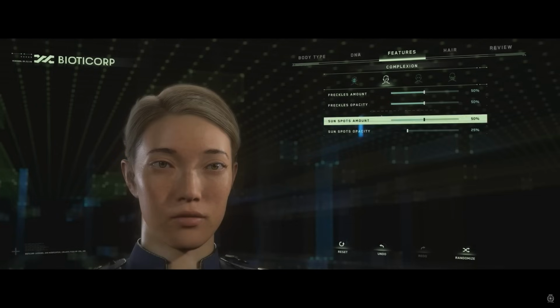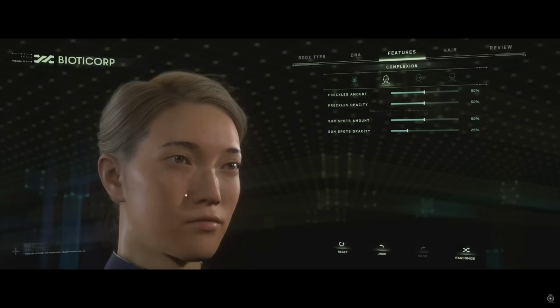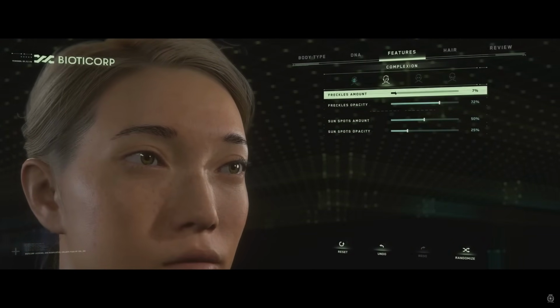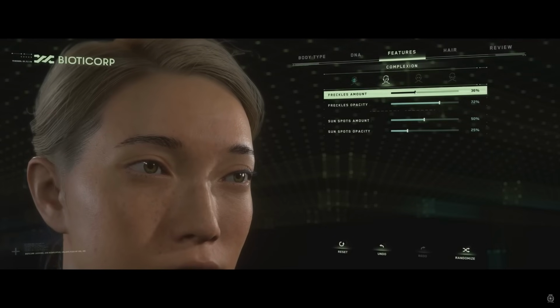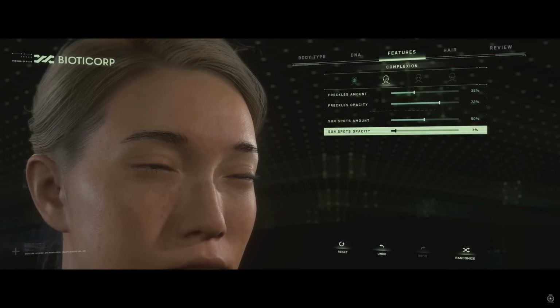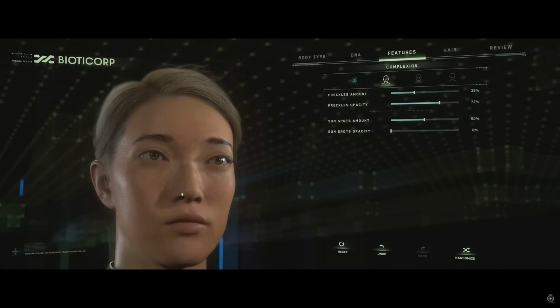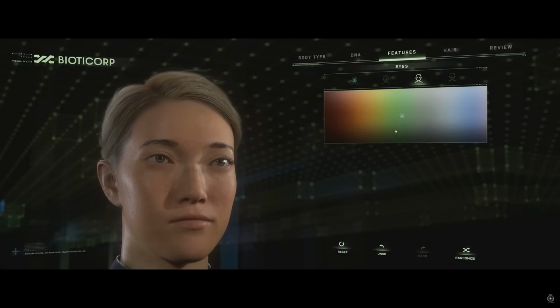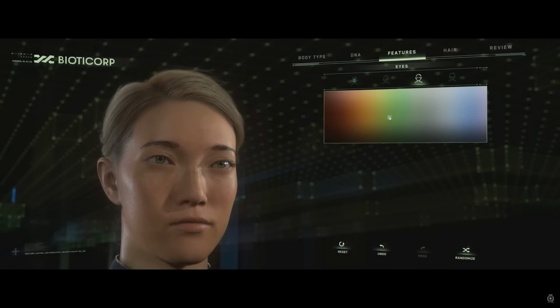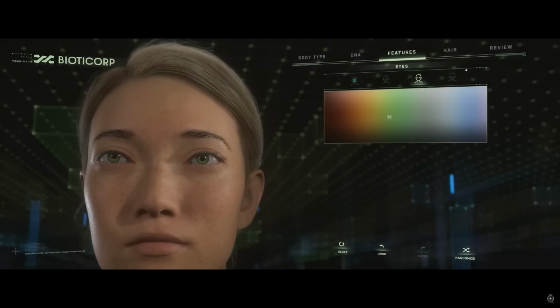All right, we go into the complexion the same way that we did before. So we start with the freckles. And I kind of like a real freckled appearance on this particular character. And I'm going to turn down the sunspots. So we move forward to the eye color again. Ooh, I'm really digging the green. Yeah, I like the green kind of look.